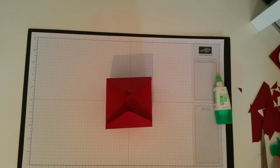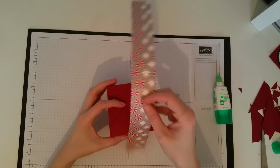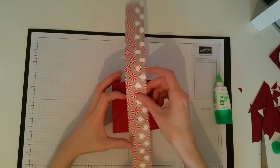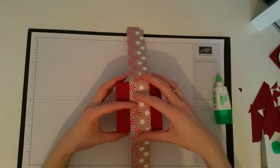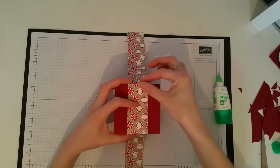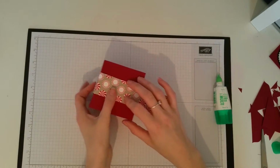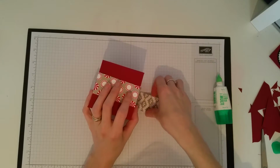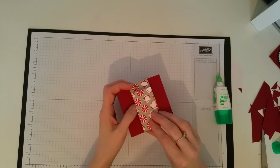So now we just need to pop our belly band on. So if you just push your box closed, as I said, this is 15 inches long and it's 1.5 inches wide, and we're just going to lay it across the top here, and we're just going to gently with our fingers crease across the top of the box here. Bring it down, and again just gently creasing it with our fingers, because we don't want to put it on too tight, otherwise we won't be able to remove it to get into our box.